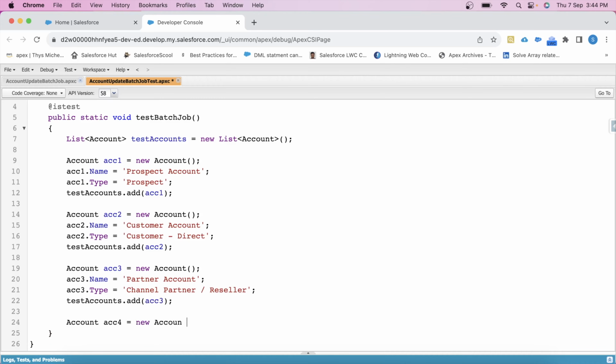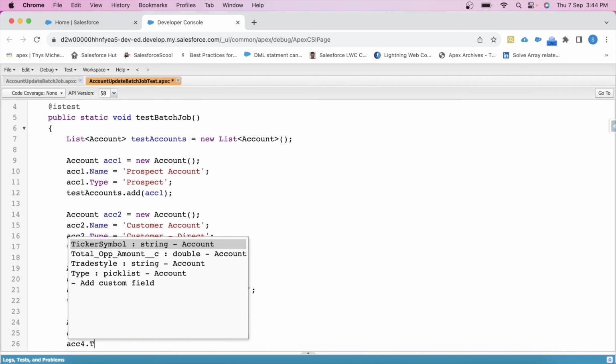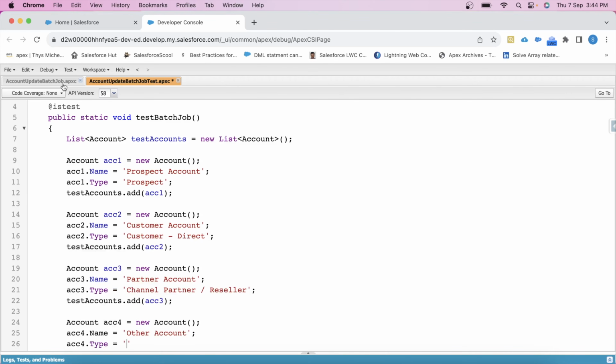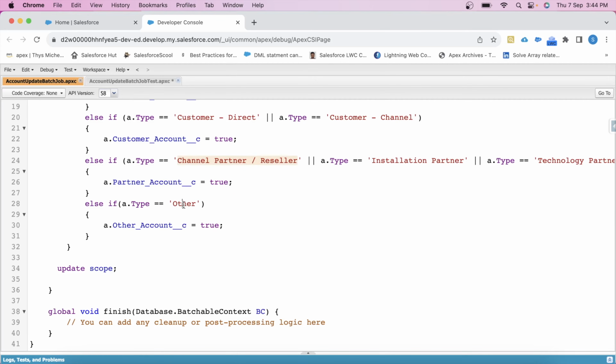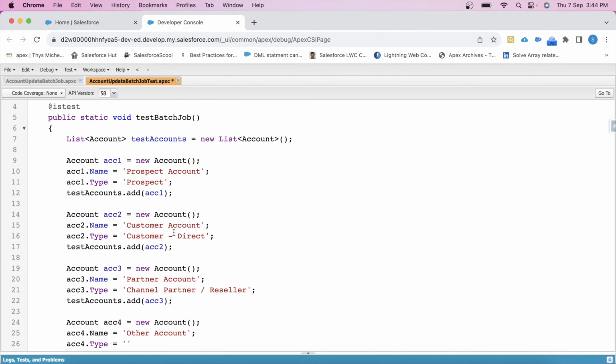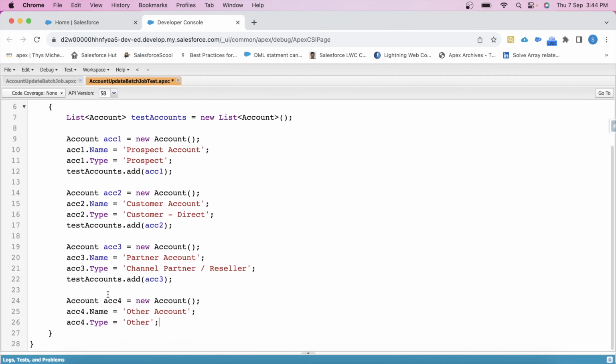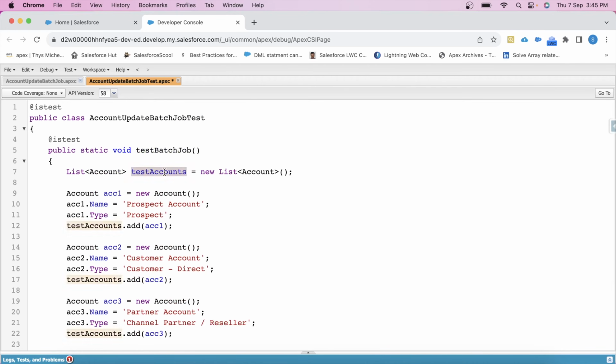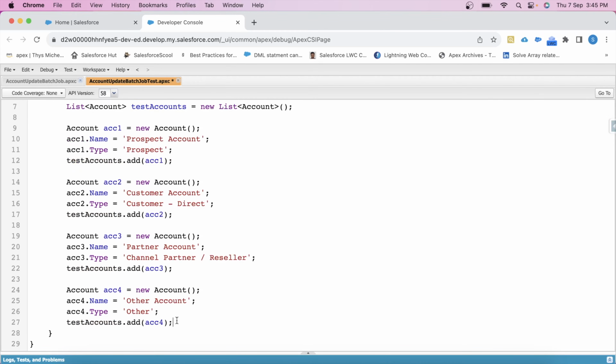New account, for dot name, let's say other account. Type will be other. So in this list, we have account records for each condition. Now let's insert it.